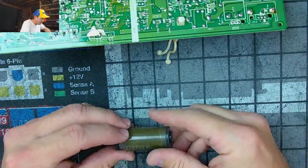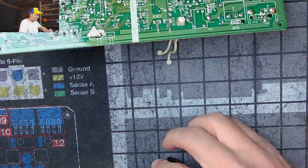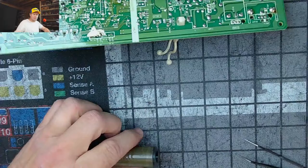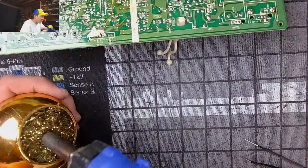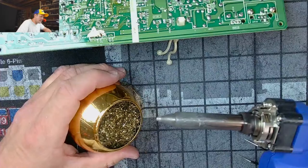Whoa, that was actually coming through the main hole right there. So something must be getting clogged on me here. Get some of this stuff out of the way. So we fixed the color problem by changing a couple of potentiometers, and then we did a preventative repair where we added a capacitor between them. And that doesn't sound very good. Let me let that heat up. We're going to try to clean this thing.